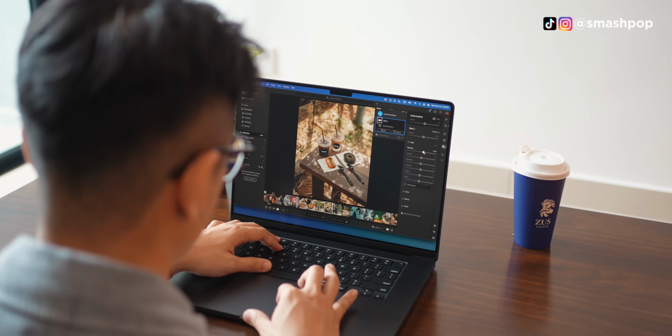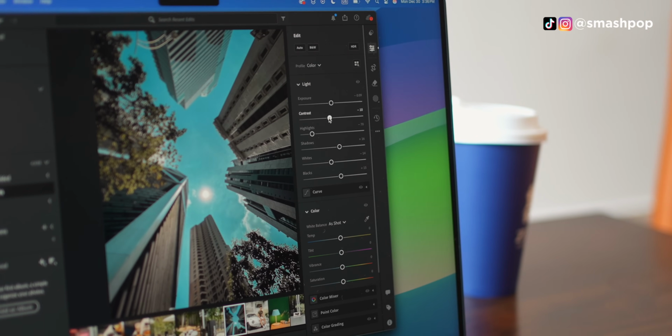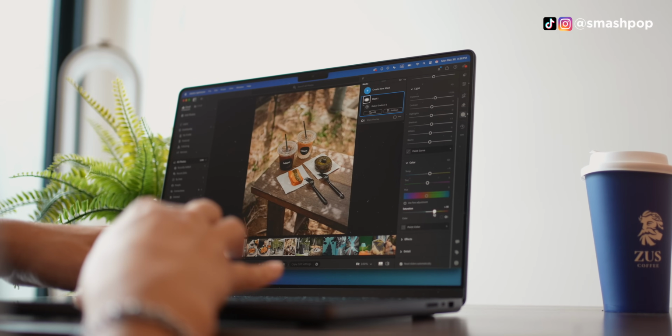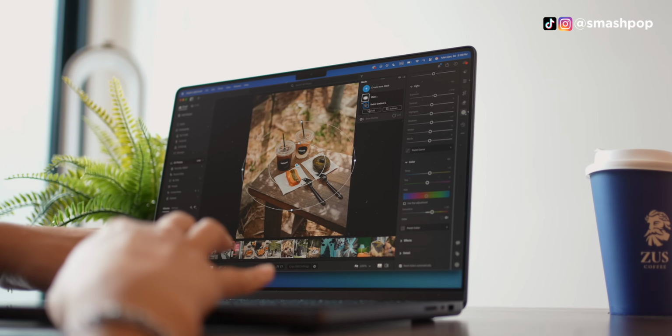So I would say that the jump of improvement is not a lot unless you are using an M1 or even an Intel machine. Then you will see a big jump when it comes to performance. But other than that, editing photos on Photoshop, on Lightroom, everything works very well. Everything that I do on the controls reflects instantly on the screen, so there's no lagging.